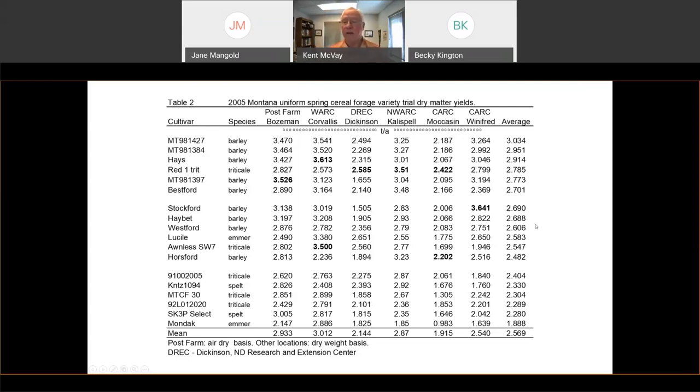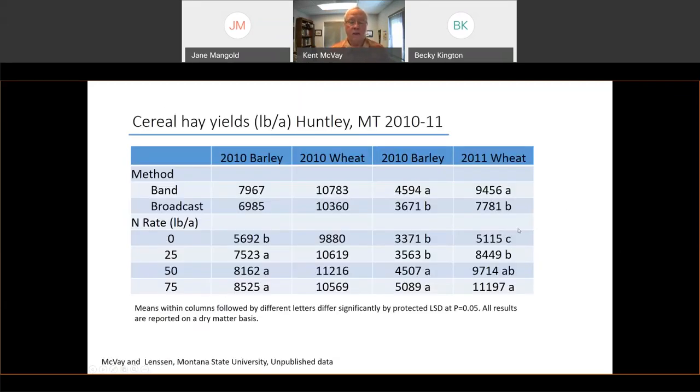And, you know, some of the better yields, the Stockford barley, 3.6 tons, a pretty good yield. So yeah, you can make pretty good hay from an annual forage like this. When I first came here, I actually did a study with Andy Lenson, who was at Sidney ARS, and we did it on cereal hay, cereal wheat, and cereal barley for hay as a nitrogen study. The two things I wanted you to look at is just the total amount that you could actually grow in a really good year. We had 5 tons of wheat here, and this was Willow Creek wheat. And he had about the same in 2011 at Sidney.